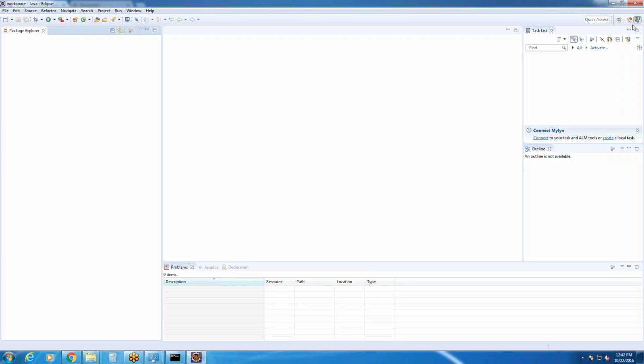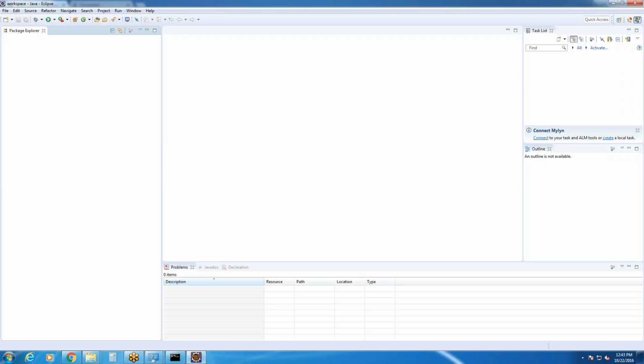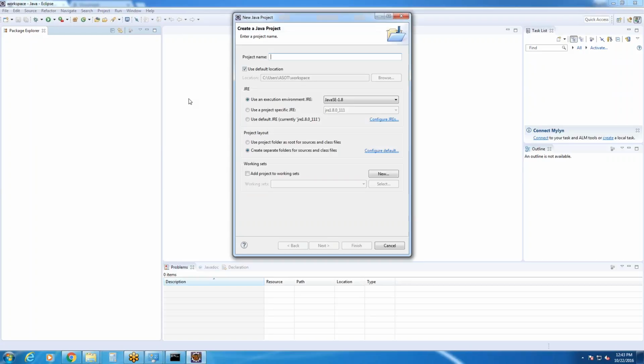Right? So click that file menu. There you can see new, and we need to create a new Java project. So we want to work with a new Java project to practice all our core Java programs. Click that one. So a Java project is basically a folder that will get created in your work location. You can mention the project name as core Java practice.